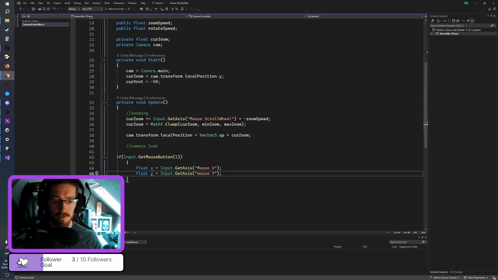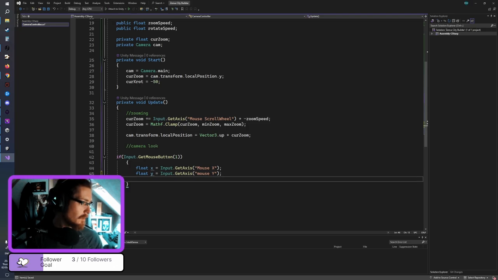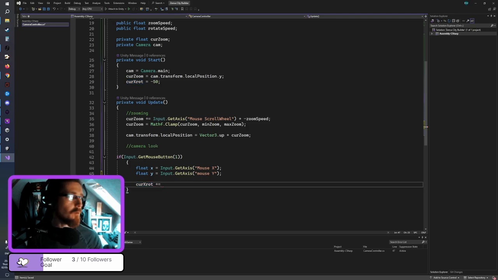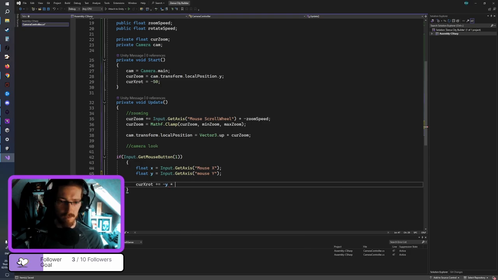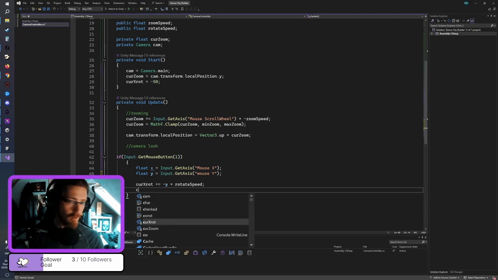Okay, and then let's do the computation. So, current X rot plus equals minus Y times rotation speed.